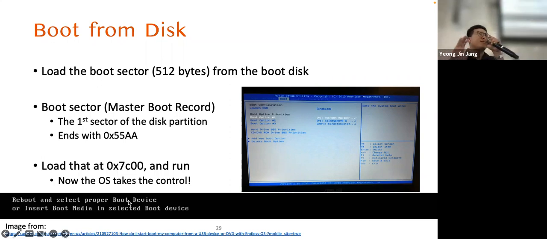If you have ever seen this kind of message, then either you did not plug in the disk, or your disk is available but its master boot record does not have the 55AA or some correct boot sector on it. Then what BIOS does is put the boot sector at physical address 7C00 and run it. As one of the students asked, the address 7C00 was specified arbitrarily, so we could change it. But the engineers still wanted some sort of standard. That's why we use that address.